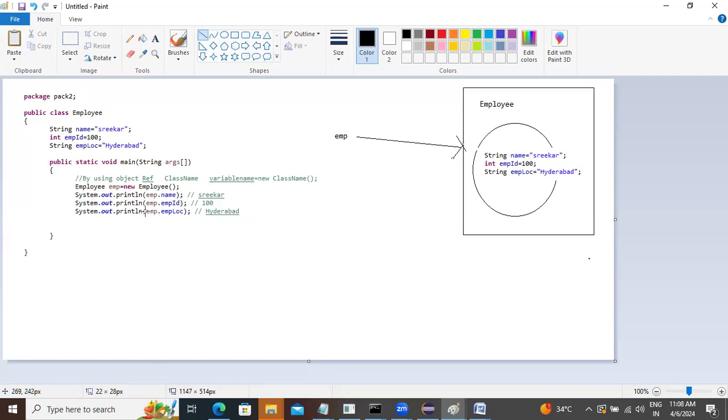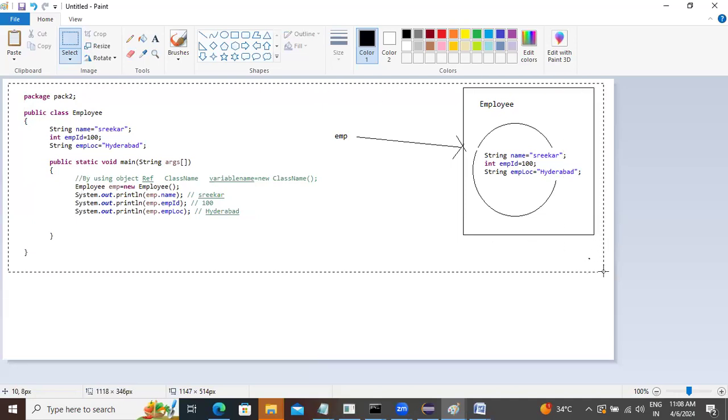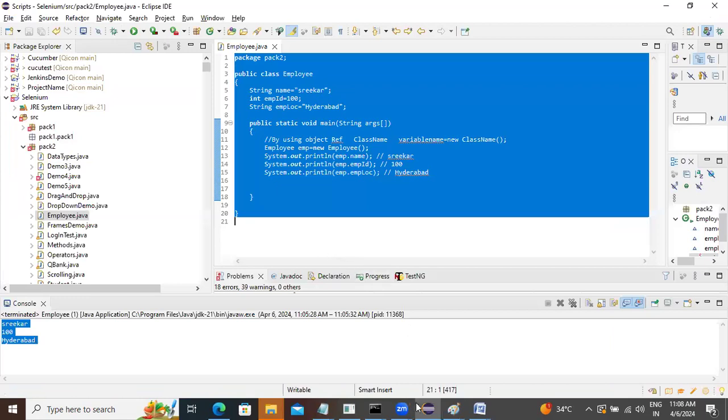So whenever I retrieve emp.name, Srikar returns. Next I need emp.empId, 100 returns. emp.emp location, Hyderabad returns. This is how it works. The diagram for this is like this.